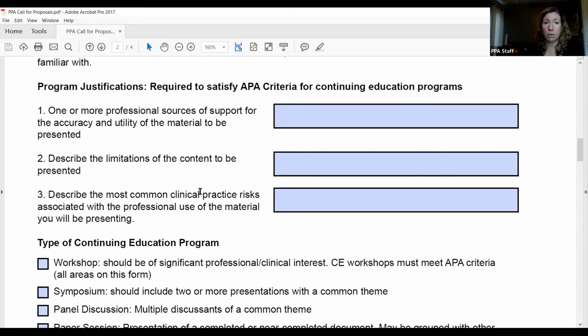It could be something as simple as this is a new theory, or a new type of therapy that we're using, and so not a lot of people know about it. So the limitation could be the fact that you have to educate, and this 1 hour program is just going to give you very basic information. You're not going to delve in and be an expert at the end of this 1 hour program. So that's a limitation of this. So that's kind of the idea there.